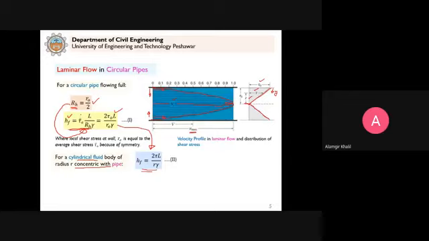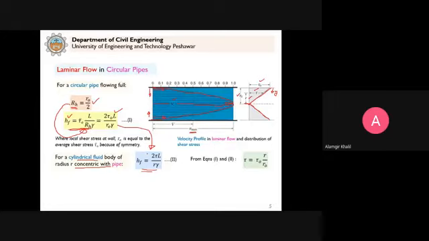You will get this equation similar to how we get the other equation. But for that equation, we consider tau naught and r naught, and for this equation, we consider tau and r. So you will get this equation too. This is how this equation comes. Clear? In this equation, what is the difference? The difference is that at a distance of r naught, we have tau naught. Clear? And then at a distance of r, we have tau, the shear stress at any distance r from the center of the pipe.